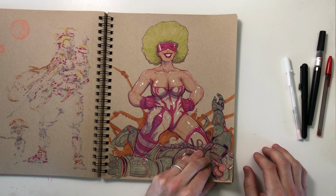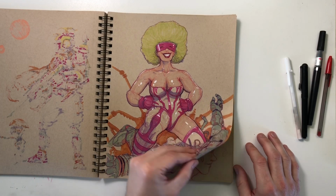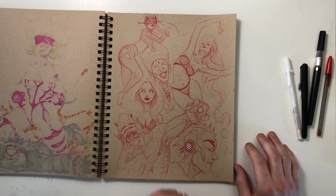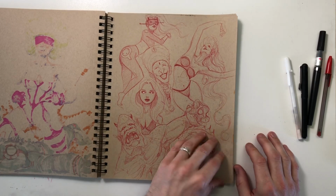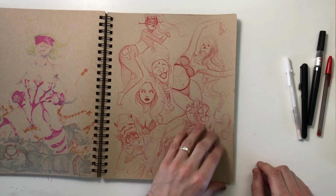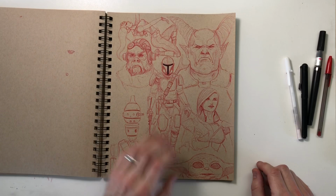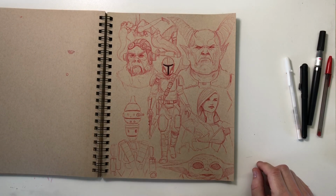I don't know who she is. This was a random sketch, but it kind of reminds me of Steven Universe or something like that. Some sketches, random characters. I like this page though. I was on this page for sure. Another one like that. So this was the start of all the Mandalorian sketches I did.